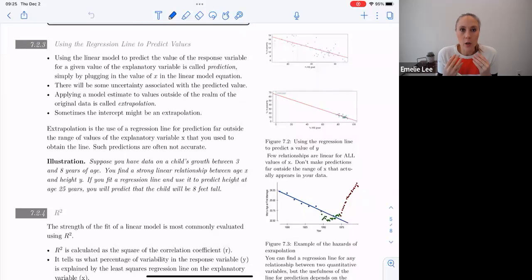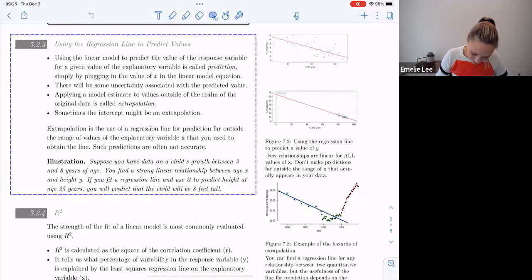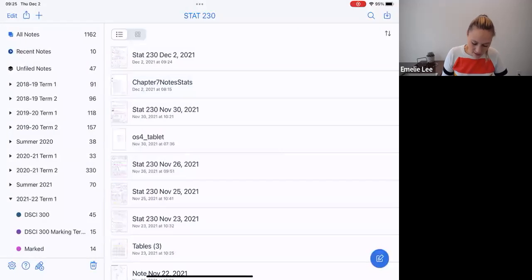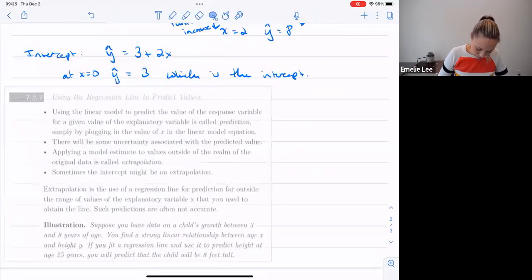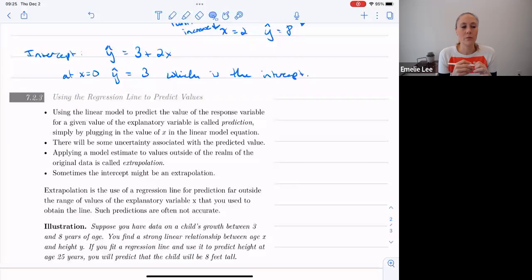Okay, so our goal is to use the regression line. We want to use this line to predict values. Great. The problem is, and there are lots of examples where it becomes a real problem, when we're trying to predict values for values of x that are outside the range of our data. So remember, we built our model based off of this range of x, whatever our x's are in our data.